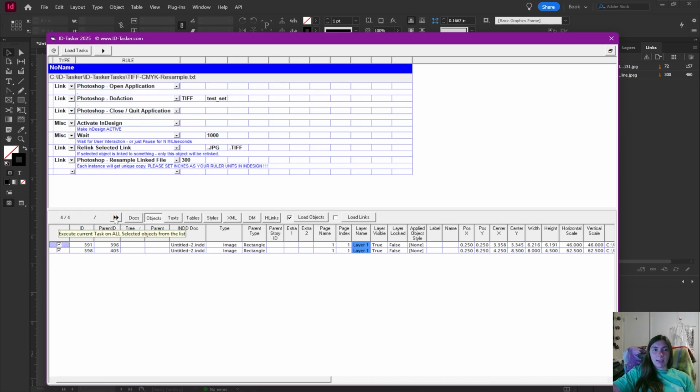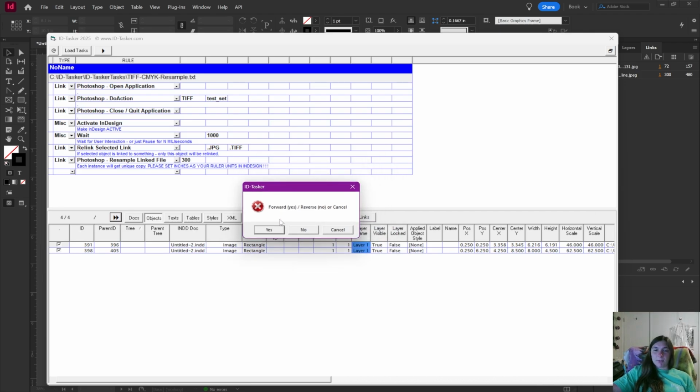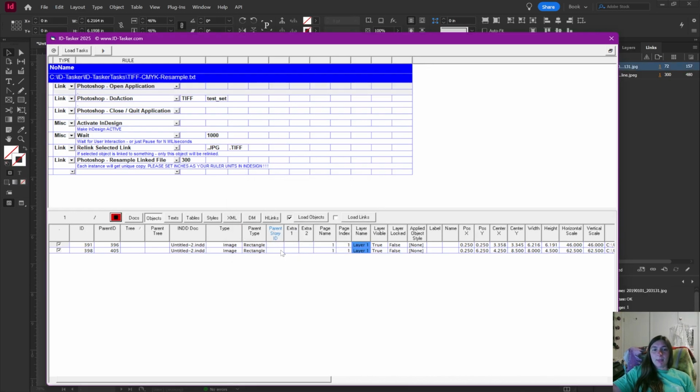So let's go ahead and make sure we're clicked onto our task. Then we are going to press our double forward button. What this little pop-up box means is we would like to run from the top or from the current spot. If I click forward or yes, then it is going to run this action from the top of the list down to the bottom. If I click no, it's going to start elsewhere and move from there. So let's click yes. Now what we're going to see is a launch in Photoshop.